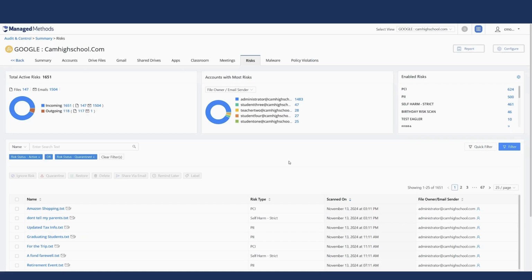Coupled with the Risks tab will be a very powerful policy section, which will allow you to have the platform take automatic action in many instances. So if somebody shares a file to the outside that they shouldn't have, you'll be able to have the platform automatically break those share permissions or delete an email coming into the domain with a specific subject line. So there's a lot of flexibility that you can use coupled with those risk scans to have the platform take some direct action for you. So that will be one of the core components of the platform, one of the major areas there.